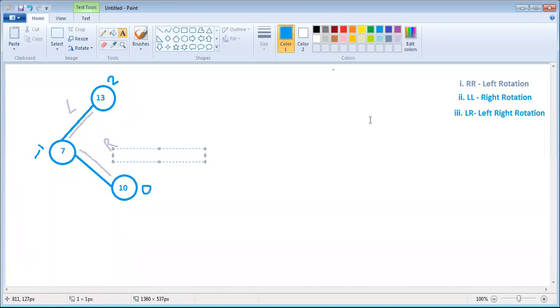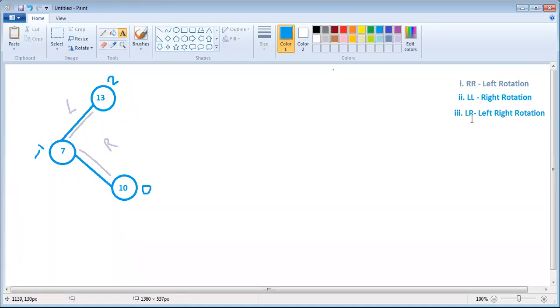So there is a rule. If I get left, right from top to bottom, I want to do this kind of rotation, that is from bottom to up. Okay, so that you should not get confused. First, I want to start at the bottom place. So I only have to concentrate on 7 and 10. I'm just taking only 7 and then 10.